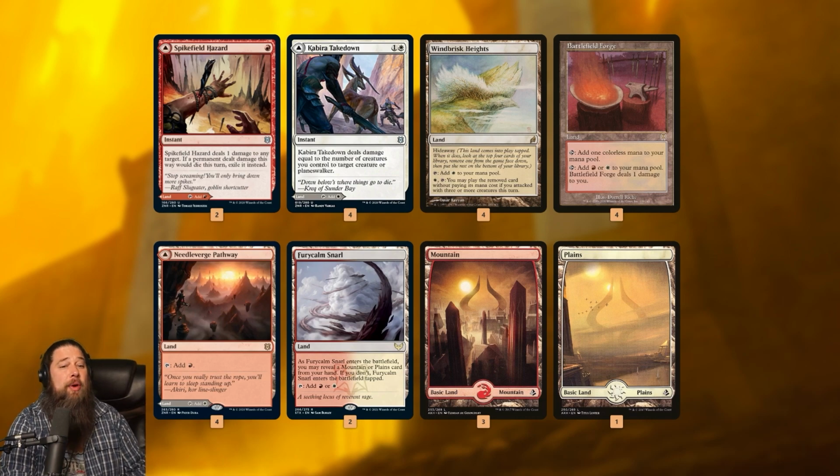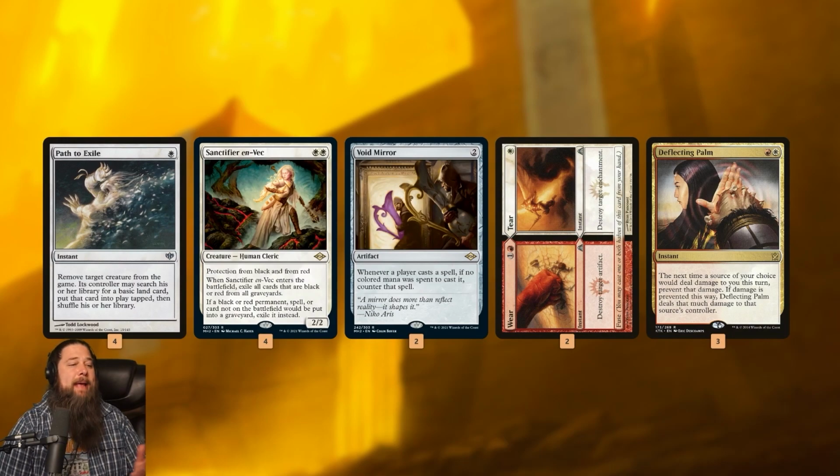If we attack with 3 creatures, we can cast that thing for 1 mana plus tapping Windbrisk Kites. A bunch of budget dual lands in the sideboard, Path to Exile for more removal, Sanctify Ironveck for the Rakdos MH2 style decks, Void Mirror for Tron and also for the Cascade decks, Wear Tear for artifacts and enchantments, Deflecting Palm just to get people that are hitting us with a bunch of damage.